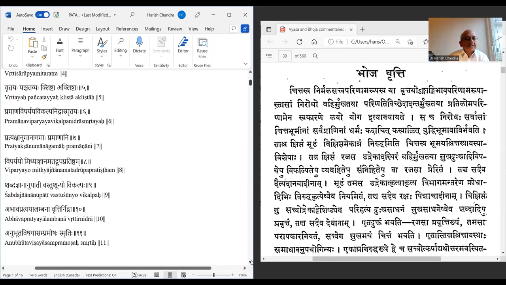The next statement is Pramana, Viparyaya, Vikalpa, Nidra, Smriti. Those five categories are listed here. This is called a Sankhya Sutra, meaning it is just giving out the names. No description. Description will come later. And let me go quickly, if I can complete this portion today from statement 6 to 11, because we just want to have some basic ideas here.